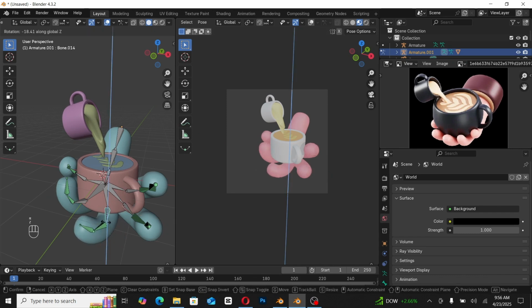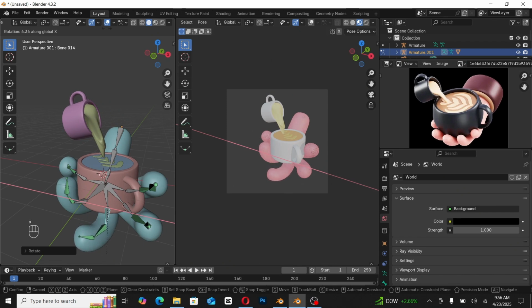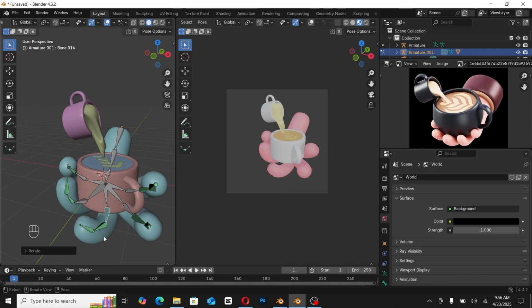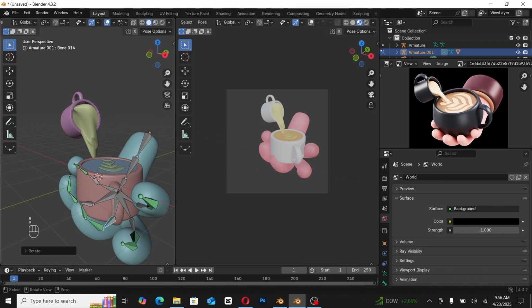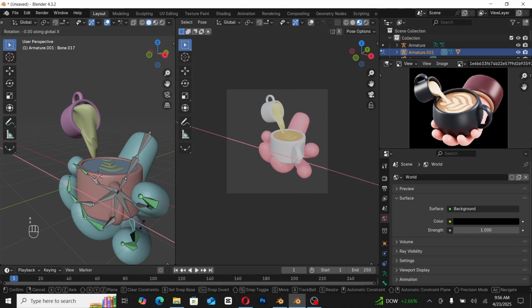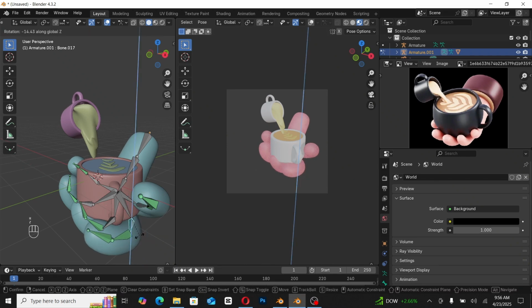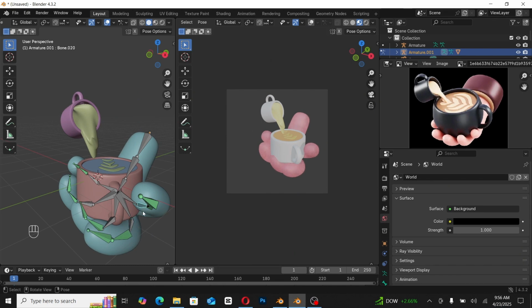RZ, RX, G, and the same for this as well, RX, RZ, and then R.